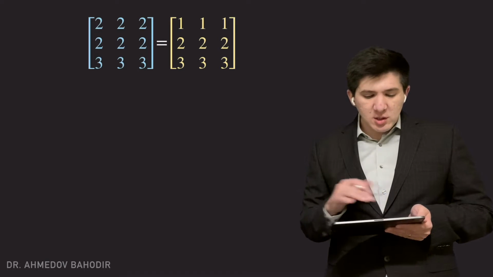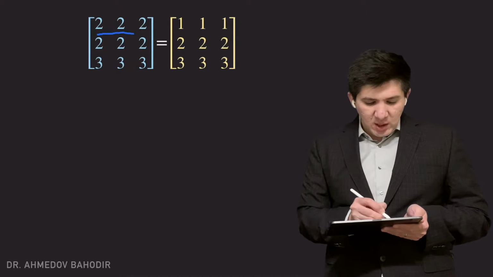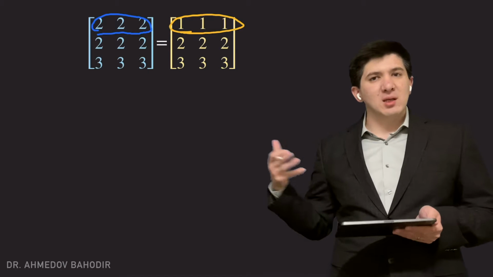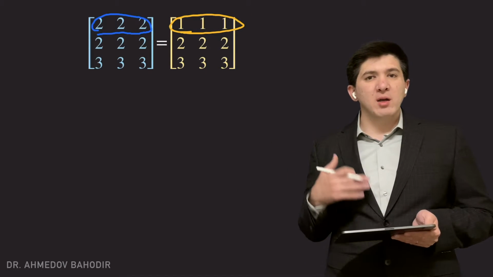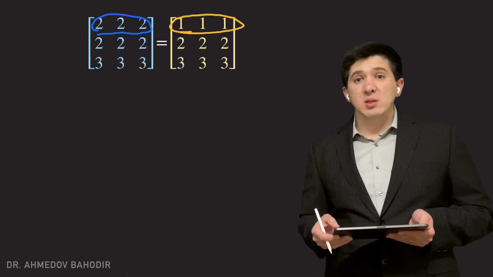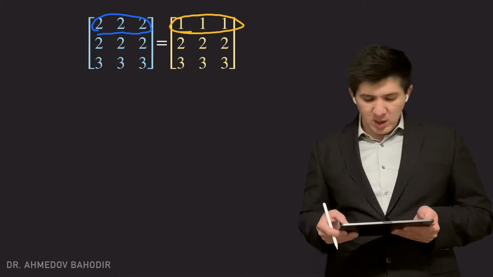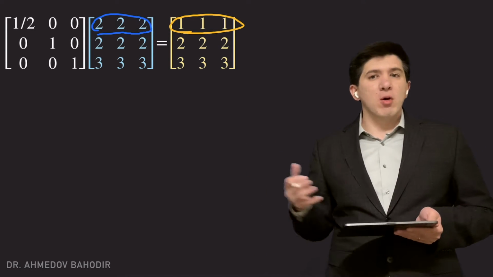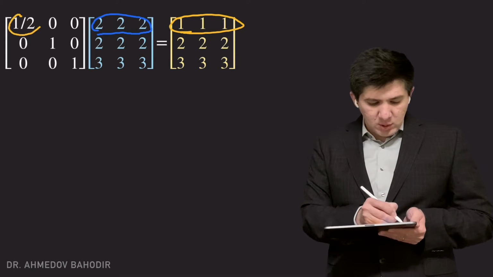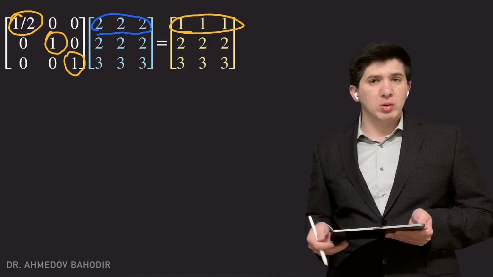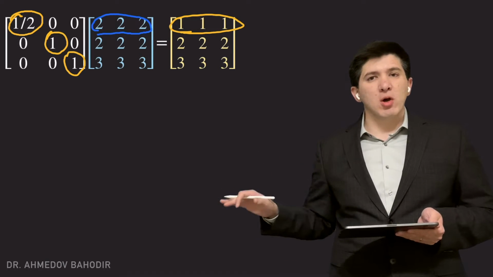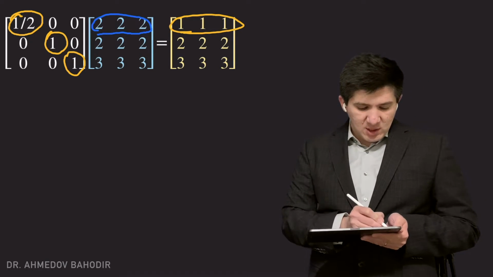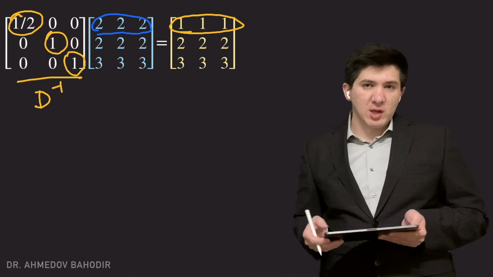If you look at these two matrices, you can notice that only the first rows are different, right? And essentially I can get the yellow one from the blue one by just multiplying the first row of the blue matrix by 1 over 2, and all the other rows should be the same. So essentially I will create another diagonal matrix where the first entry of this diagonal matrix is equal to 1 over 2, and all the others are simply equal to 1, because I don't want to change the second and third rows of the blue matrix. So essentially, this matrix is the inverse of my original diagonal matrix.